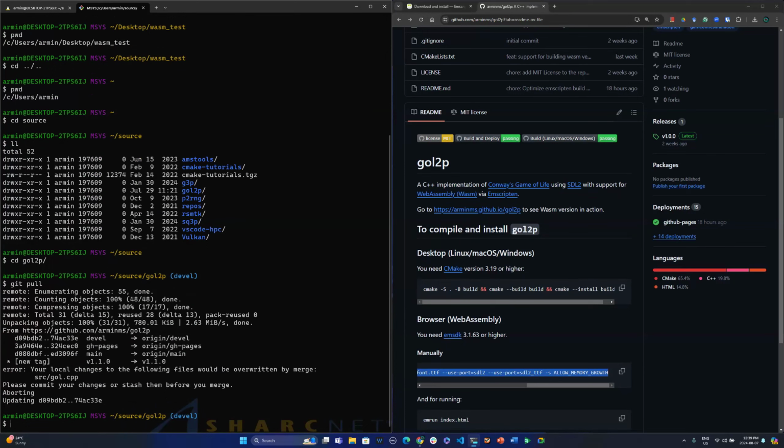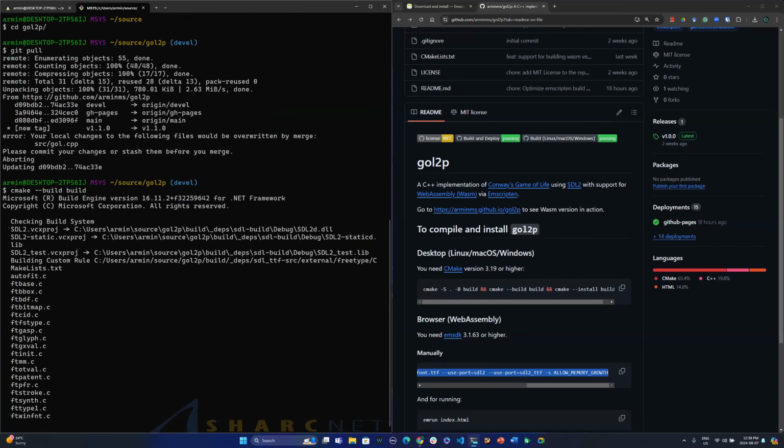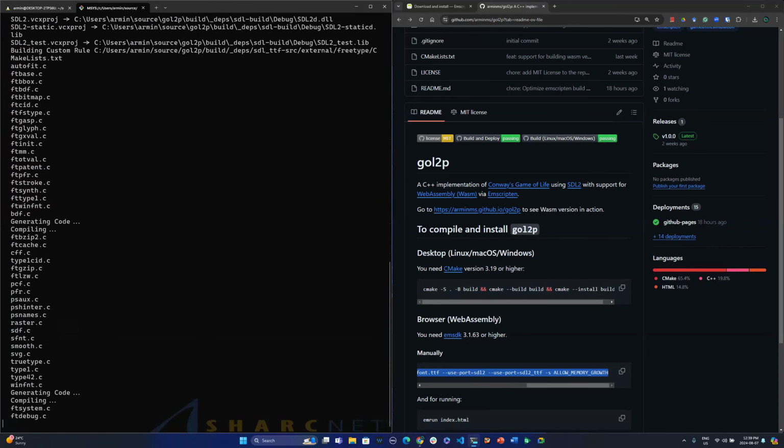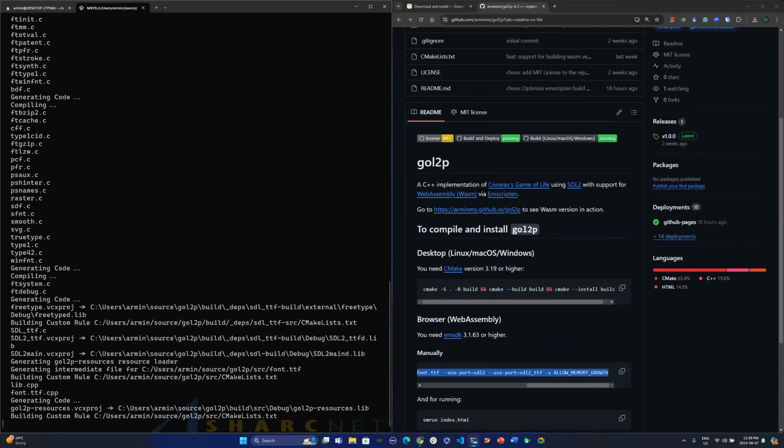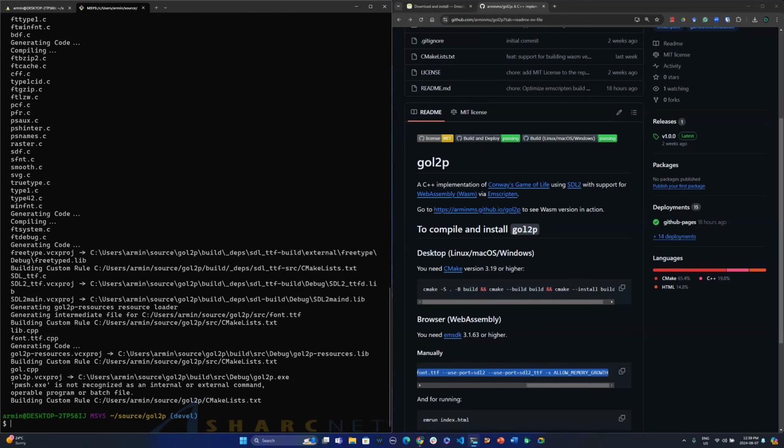Using the same command, I can build it on Windows as well. Okay, now I can run it using build.